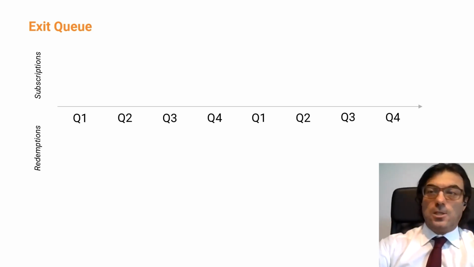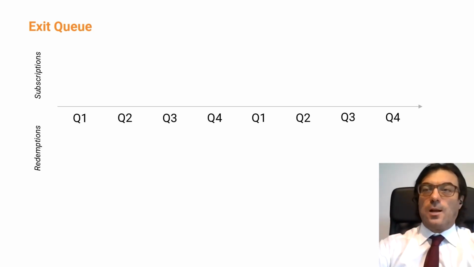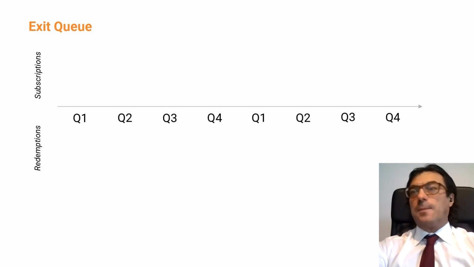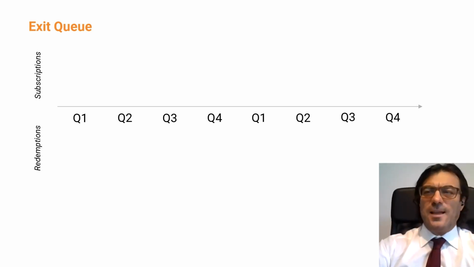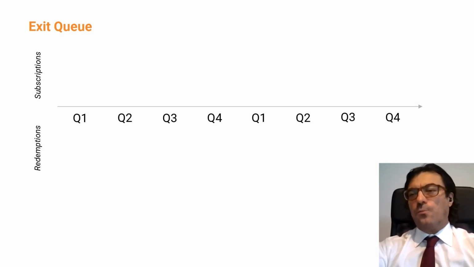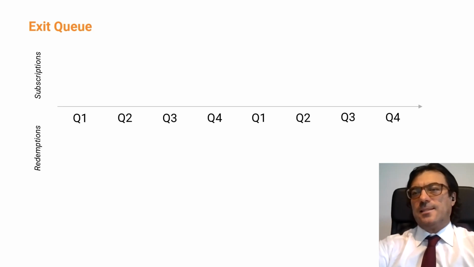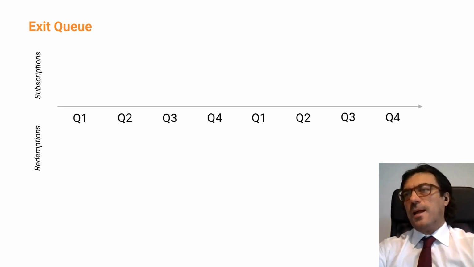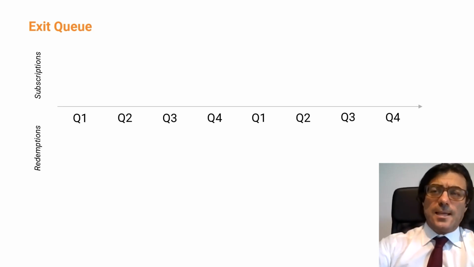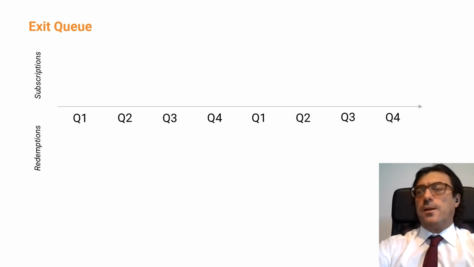In certain jurisdictions like France, where these funds are available to the general public, that liquidity may reach 50%, but at that point the fund loses its benefit of being a low volatility product, because with 50% invested in listed securities, clearly the volatility is going to be very, very high. So let's see how a typical institutional open-ended fund will handle redemptions.